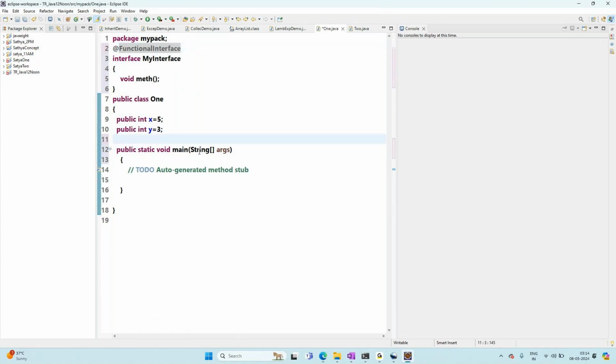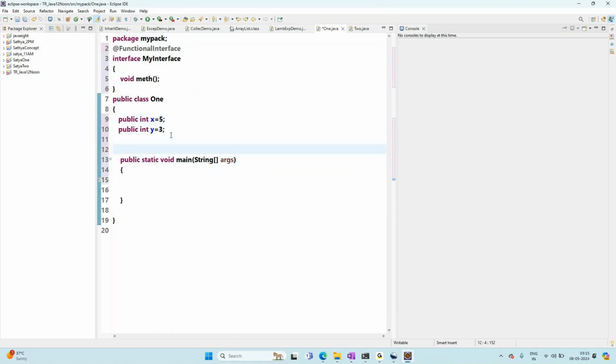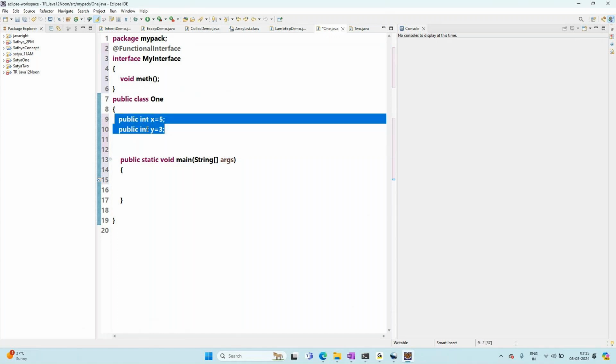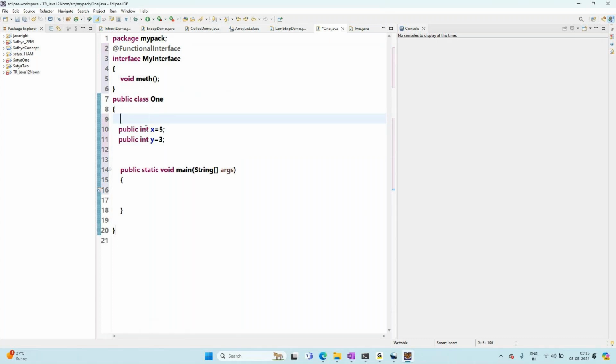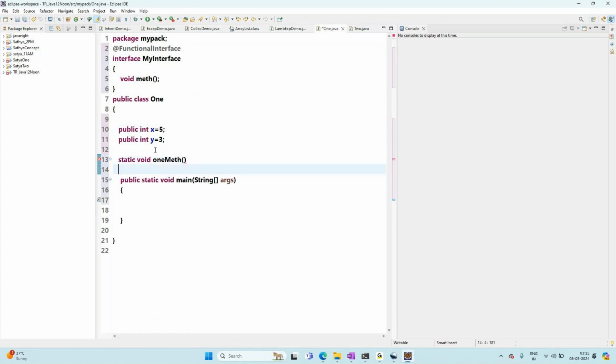Now what I am going to do is take a method and a static method, both of these. So here I will create a static void method, like one class method.